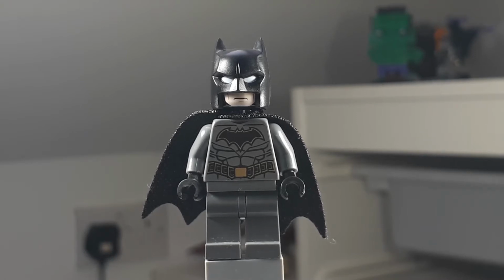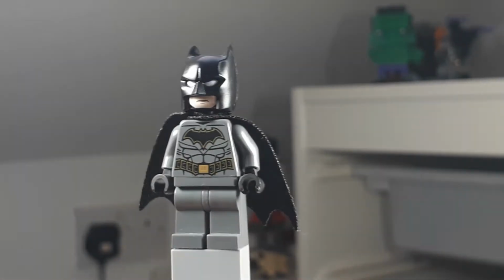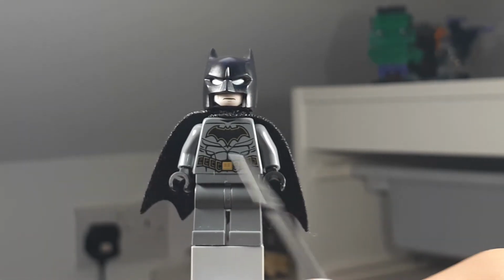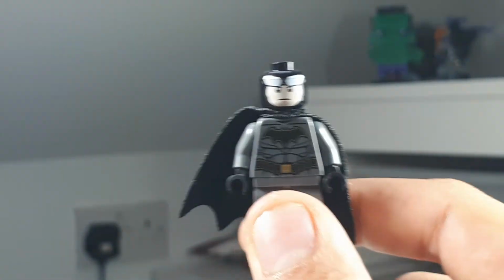But this one's got that nice new dark torso. Shame there's no leg printing or arm printing as usual. Nice looking belt. I like the bat symbol. Printing for the torso is alright. Nice new cape as normal. Amazing back printing. You got a new cowl piece. Not new, but yeah, I like it.